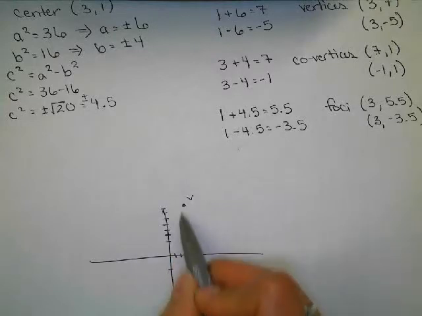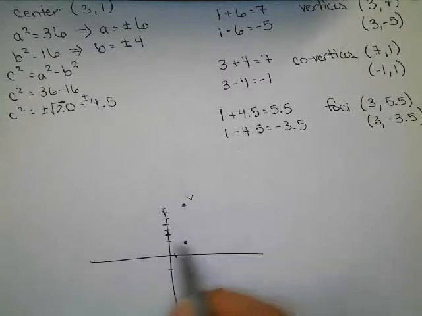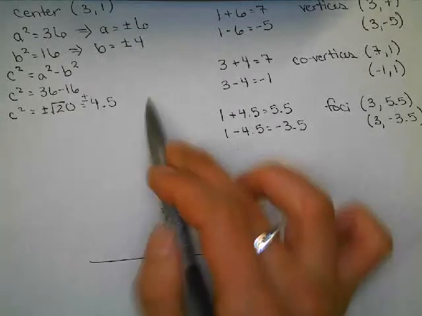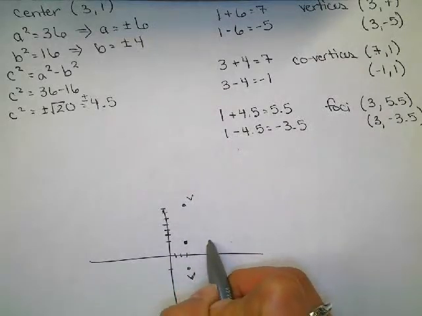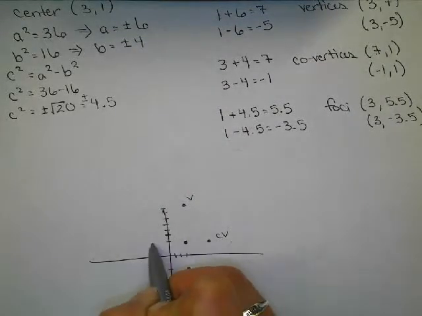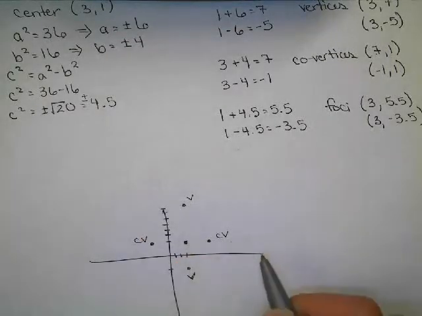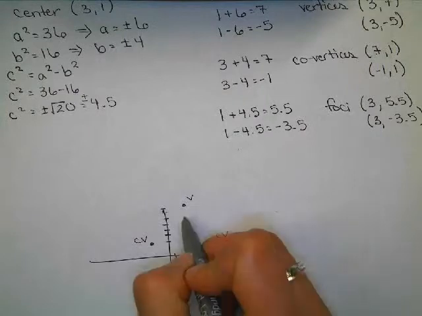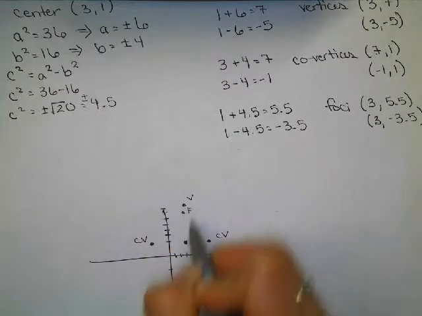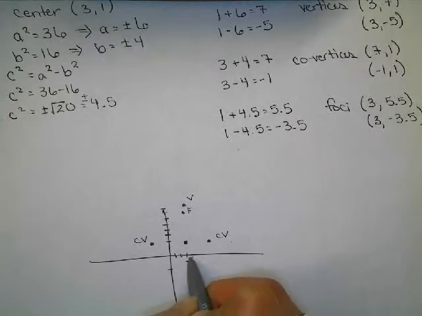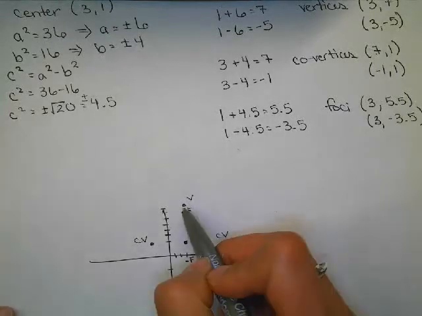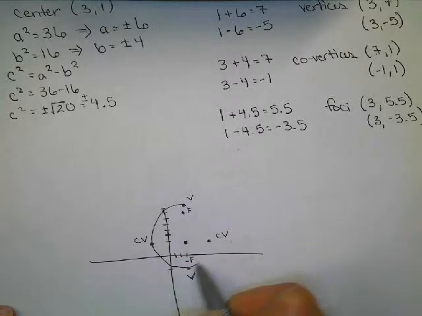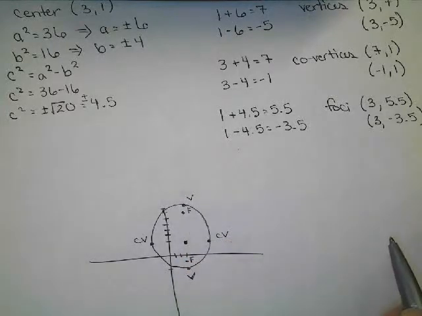And then co-vertices, since I have a vertical major axis, my co-vertices go the x direction. So I'm going to move left and right 4, because that's what b is. So I'd move over 4, let's say that's about there, and 4 this way around here. And then of course the foci, which is going to be up here somewhere, and you'll have one down here as well. The foci pretty much just hang out inside the ellipse. It's used for something else, but we don't talk about that. It's just good to have it plotted. And then connect this, and I have an ellipse.